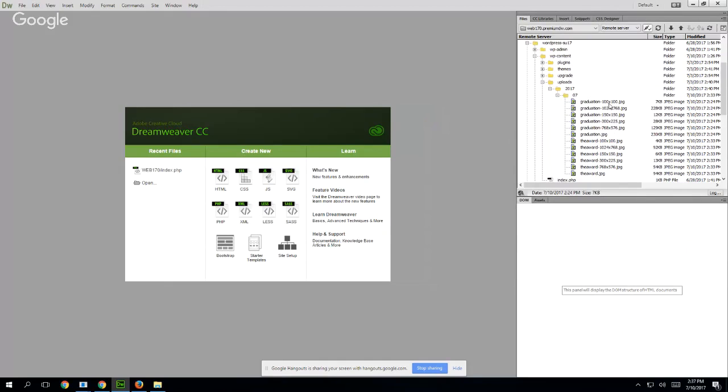So it has then made, here's graduation, it made 150 by 150, 300 by 225, 760 by 576, 100 by 100. I don't know where these extra image sizes are coming from. Maybe in this theme, it has some extra sizes. I don't know. But it should just be making the thumbnail, the medium, and the large size out of it.